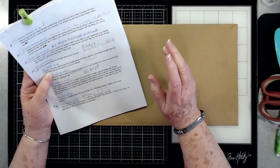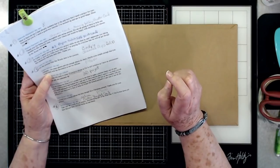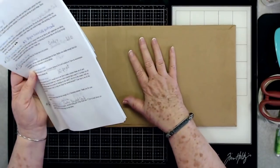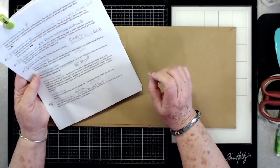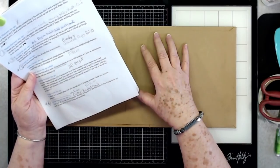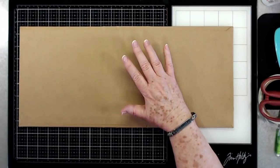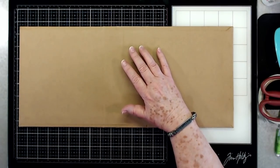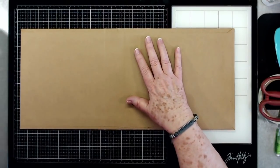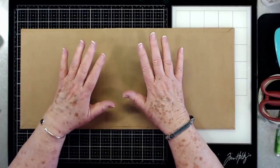Addie said, albums, too many photos and not enough places for them. Maybe even simple enough that kids can help with the decorations, so not too delicate. This is definitely not going to be a delicate album. And then Marie Webb said, I would love a simple album, but nice enough for Christmas presents. Thank you for your prayers. This is going to be a simple album, but it's going to be nice enough for Christmas presents too. So this is going to cover both of you guys. So this one's going to be dedicated to Addie and Marie.